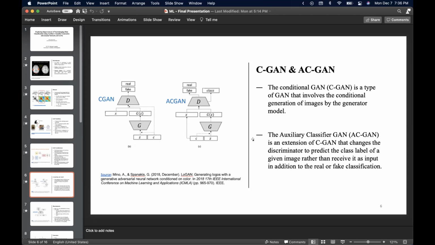But our model uses a slightly modified version of a conditional GAN, as we mentioned before, which is the auxiliary classifier GAN. The auxiliary classifier GAN differs from the conditional GAN in that the discriminator not only predicts real or fake, but also has to predict the class label of that object. The conditional GAN can only predict real or fake, but AC-GAN is more powerful. It's doing two predictions essentially: a prediction of real or fake for the image, and also the class label, whether it's a cat or a dog.